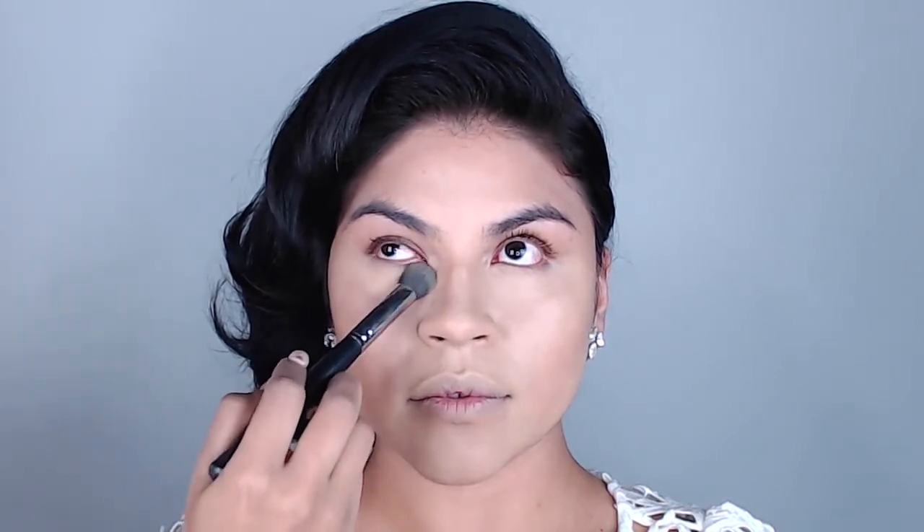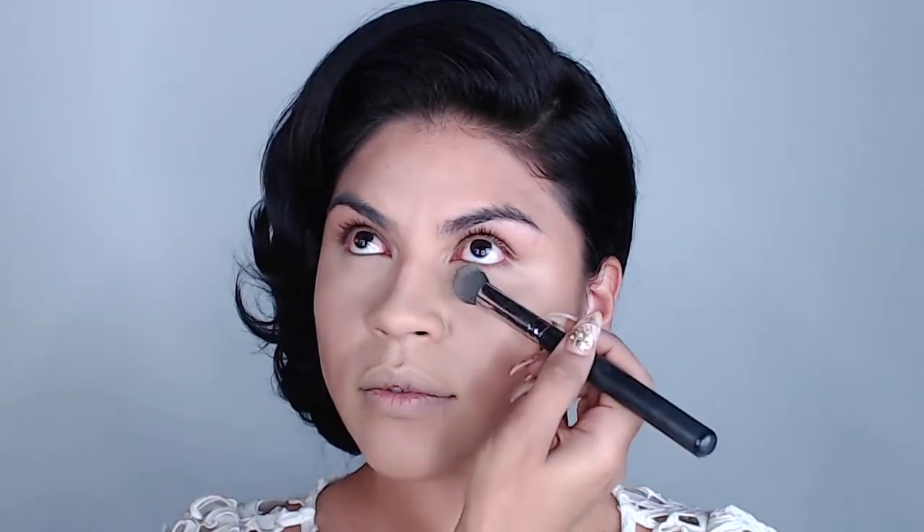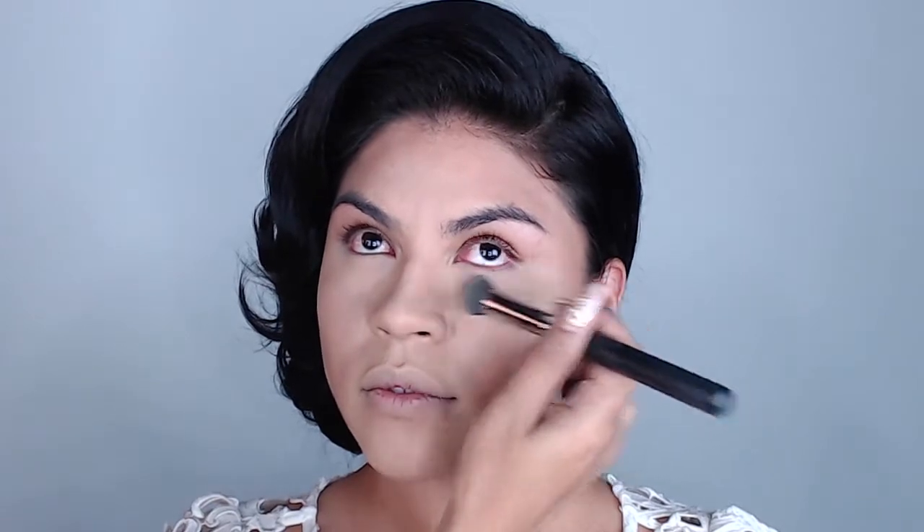I'm going to use the Morphe M07 brush — it's a ball brush, so fluffy and nice but really small, so it fits really well under the eyes. I'm going to use this to set her under eye first so I don't have to worry about creasing. Before I'm setting, I'm just making sure the under eye is smooth, because if it's not smooth when you set, it's going to set those chunky lines. I'm patting in NC25 Studio Fix powder to really bring out the brightness under her eyes.